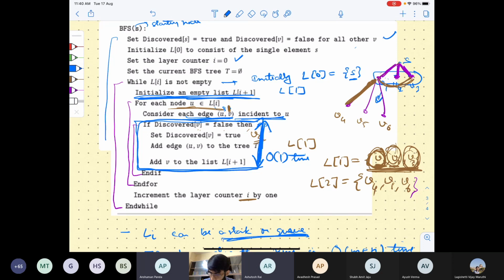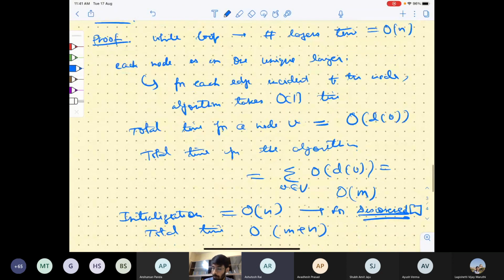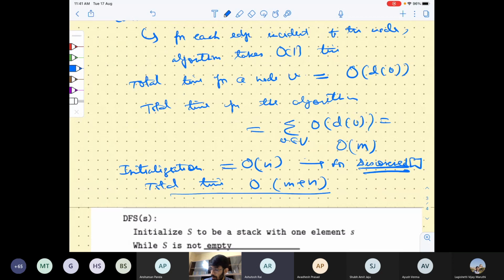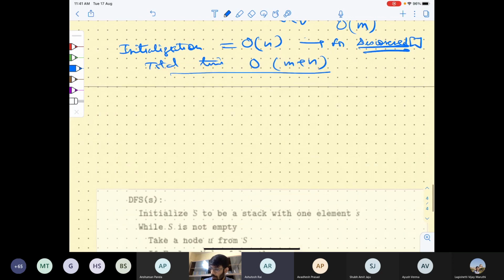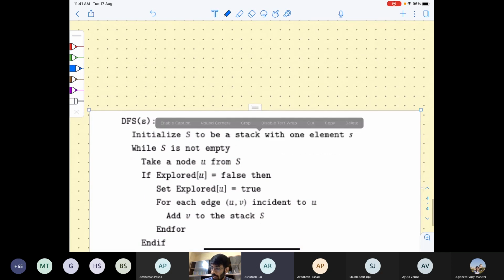No, for each node U in Li, you will be going through Li. So that also contributes order one time for each node U, right? Yes, that's correct. For each node in Li, you will need to at least go to that node and look at it. So this will take order one time, and since we have to do that for every node, it will take order n time for that also. Good. Okay, so I hope this is clear now. Any other question? Quickly.